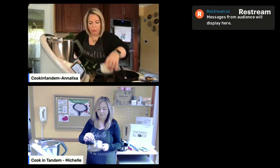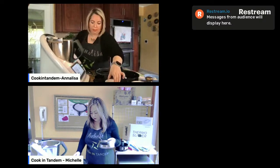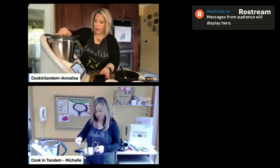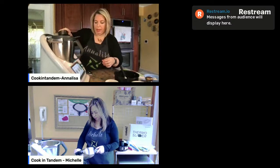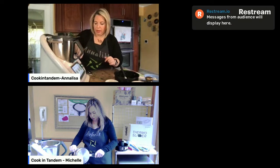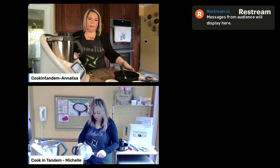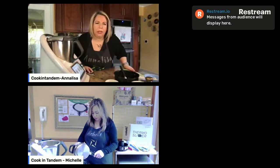And then lime juice. And while you're doing that, I'm going to put the liquid caramel in the bun pan. And it's going to cook for 4 minutes at 90 degrees, speed 2.